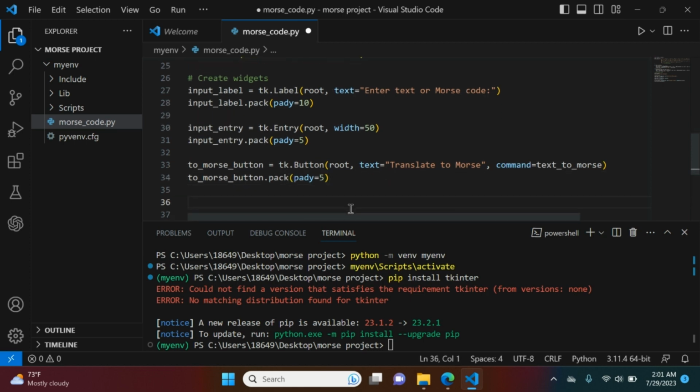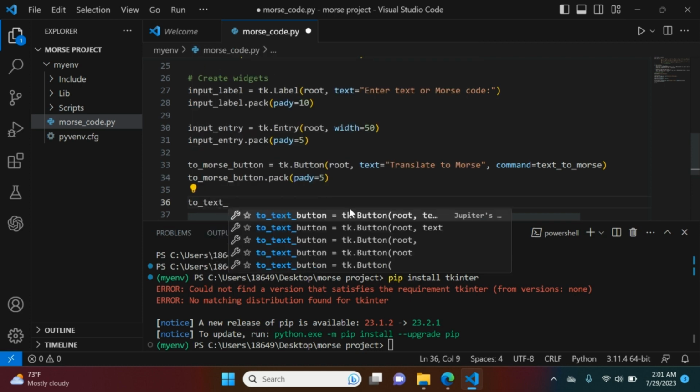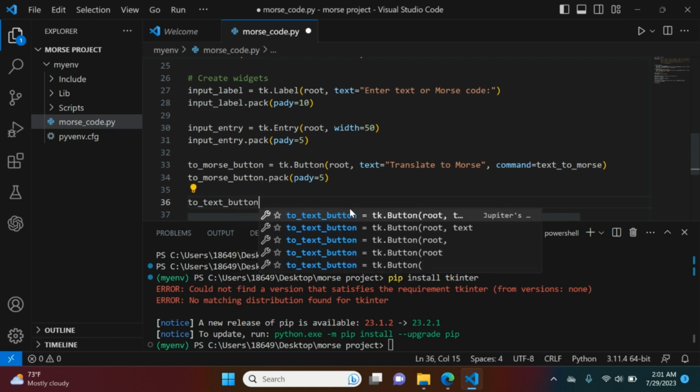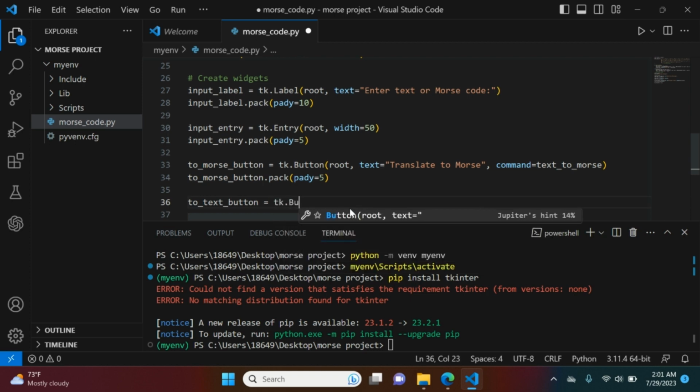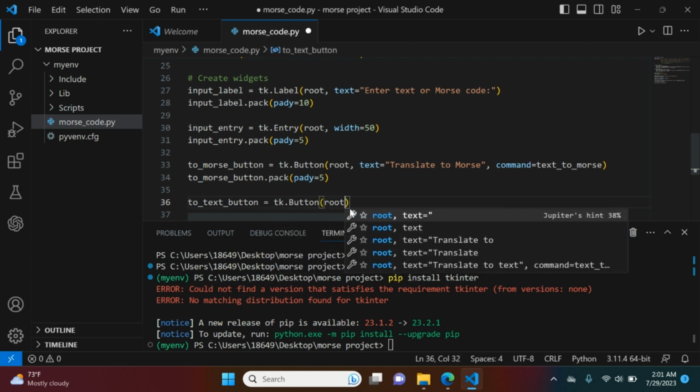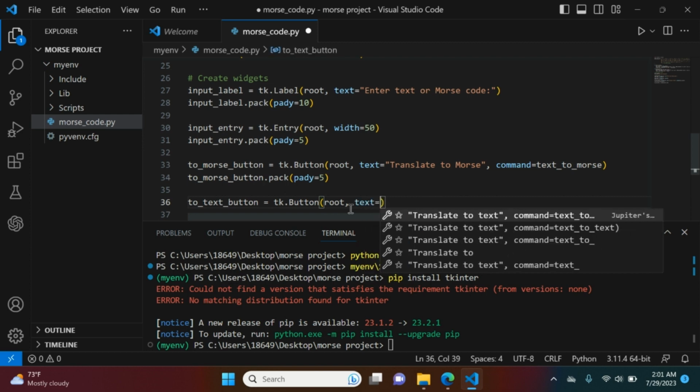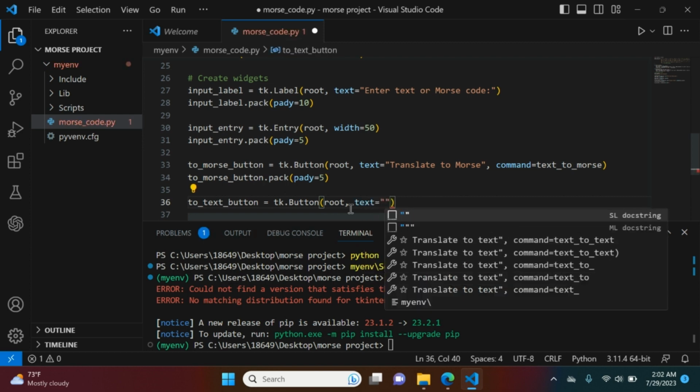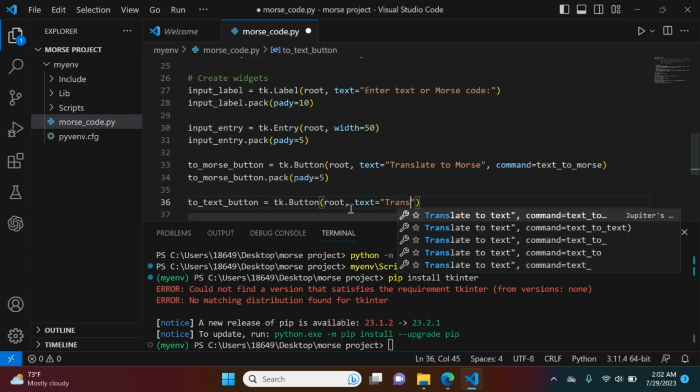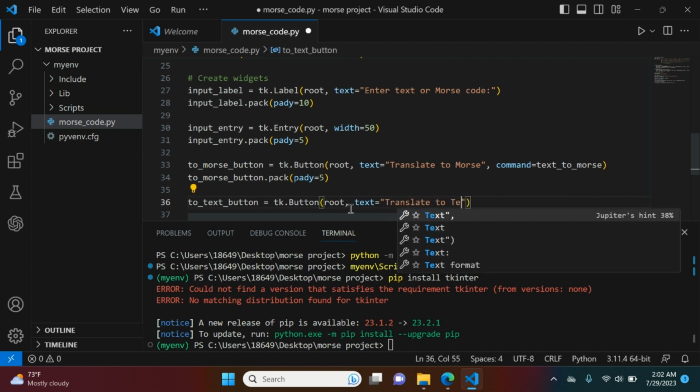Now we're going to do our text button, and this is the button that's going to take the Morse code and turn it back into text. So I'm going to say to_text_button equals tk.Button(root, text equals "Translate to text").